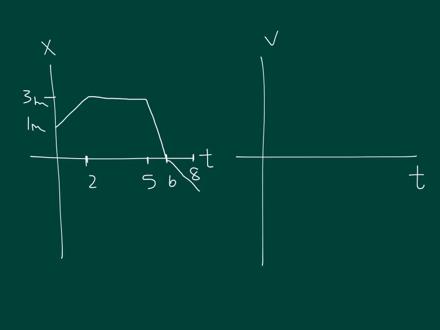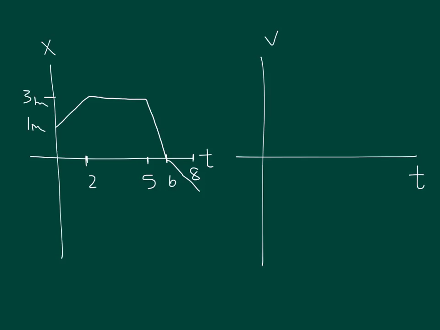Then what do you do? I actually have a question. From 2 to 5 seconds, can't you still be moving though? No, because your position is the same. X is position, right? Yeah. What does a flat line mean? It means they're the same the whole time, right? Whenever it's a flat line for position, it's different from a flat line for velocity, where you're still moving with a constant velocity. We'll talk about that graph over here in a moment. But remember, if you have a flat line, it literally means you're standing at 3 meters for 3 seconds.